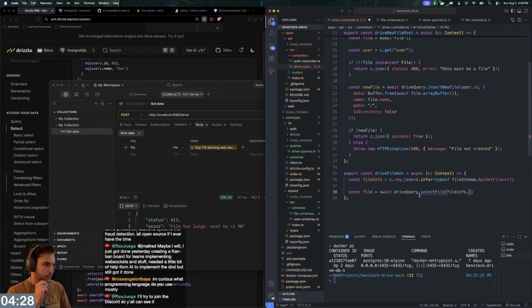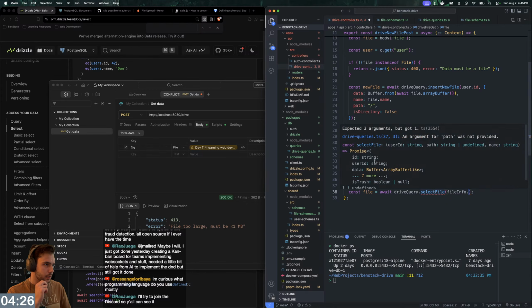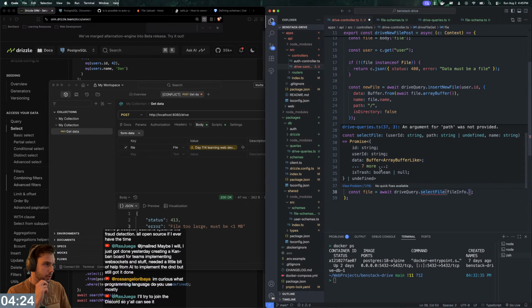Await drive query. Should be an ID, user ID, path, name.